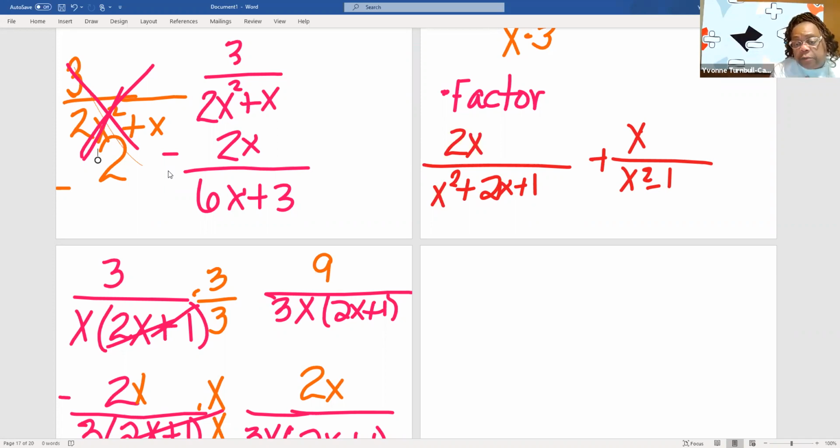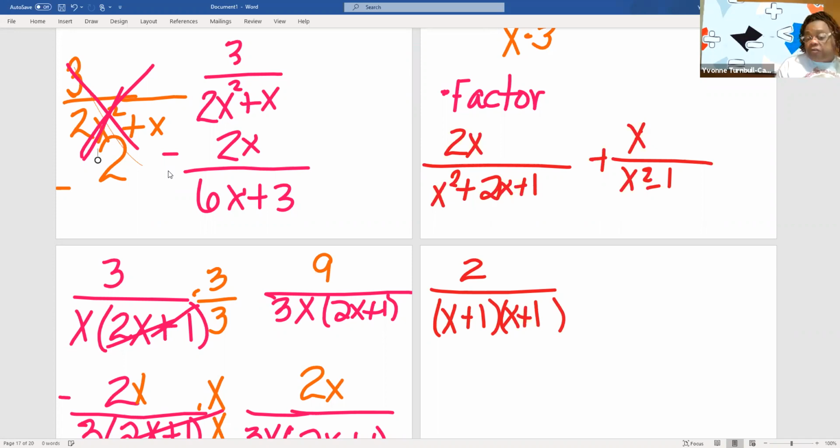All right, so let's factor. Now I'm going to write it vertically so we can see. We have 2 over, I think it's a perfect square trinomial. What do you think? A perfect square trinomial is a binomial squared, because you're multiplying the same expression by itself. In my other rational expression, it's a difference of squares. We have talked about it so much, and you should know by now: difference of squares factors into a sum and difference. Square root of the first, square root of the second, and one's going to be minus and one's going to be addition.